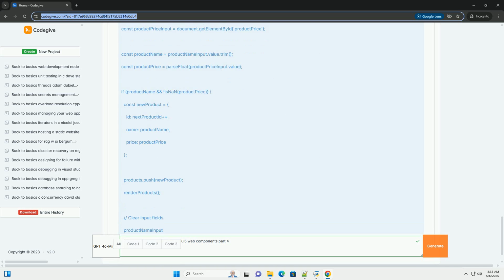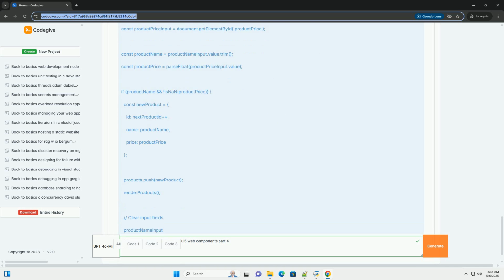Table of contents. 1. Setting up the project structure. 2. Defining the data model. 3. Data binding with UI5 list and UI5 li. 4. Adding input fields and an add product button. 5. Implementing the add product function. 6.